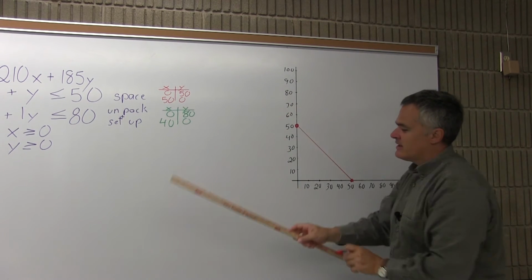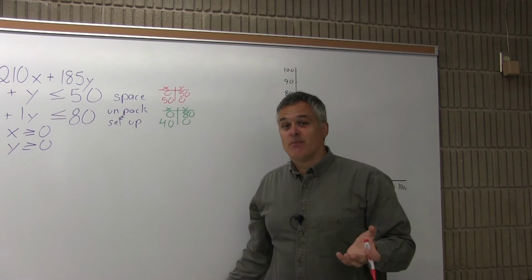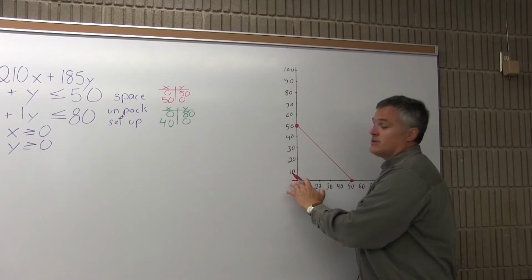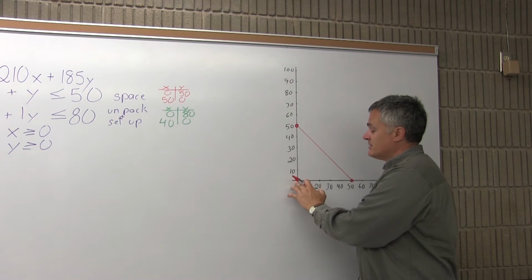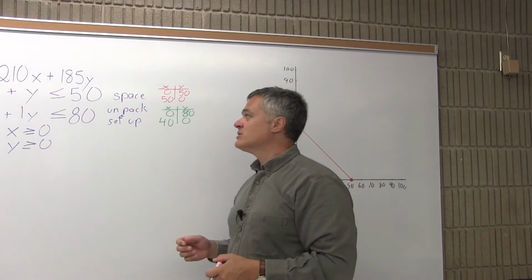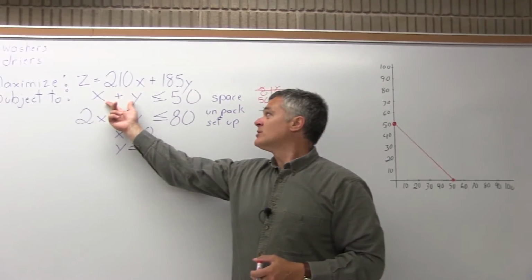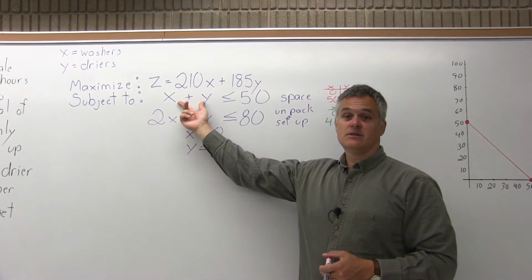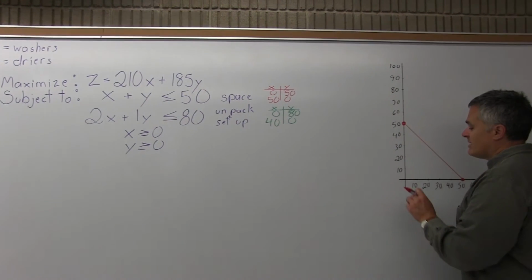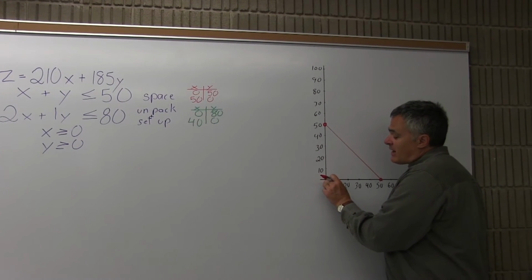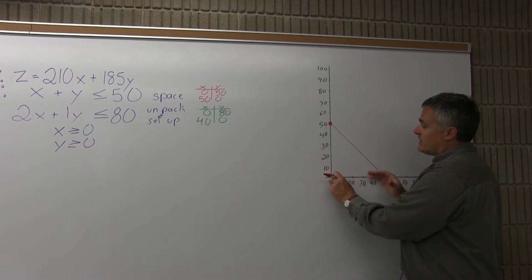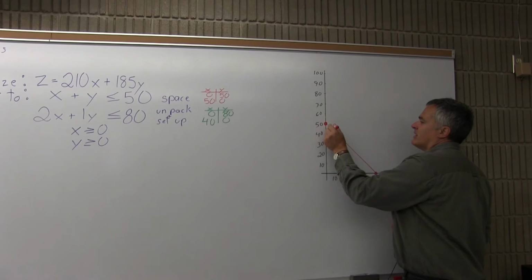And now that I have the red line connected, I have to decide whether I should shade above that line or below. So in order to determine that, choose a test point that's not on the line. Use 0, 0 if you can, and 0, 0 is not on the line. And plug in the x and y values of your test point into the constraint. So x plus y is less than or equal to 50 becomes 0 is less than or equal to 50. And that's true. 0 is less than 50. So the test point came from the underneath side of my line and gave me a true result when I put it in the line. So my test point is in the shaded region, which means I shade below the line.